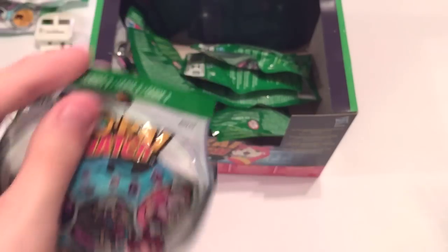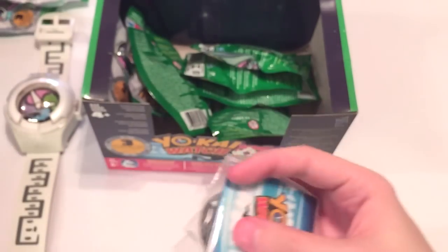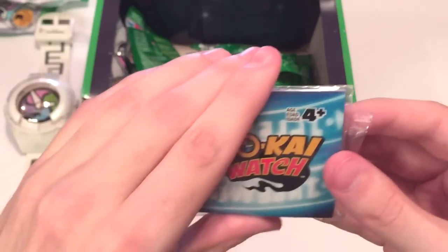And holy crud, dude. I don't know about you guys collecting at home, but my medallion is so full, dude. I really hope they make another one or give us some more slots. Because, man, I don't even know if I can fit these yokai in there, dude. Oh, well. Maybe they'll figure something out later down the line. But we got another pack.